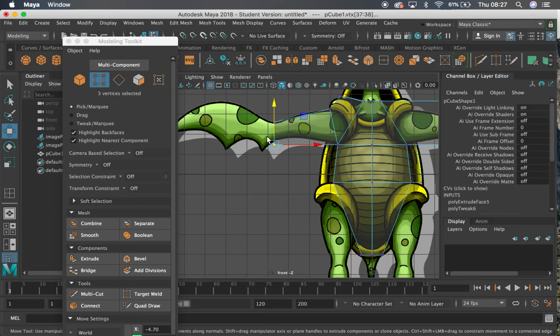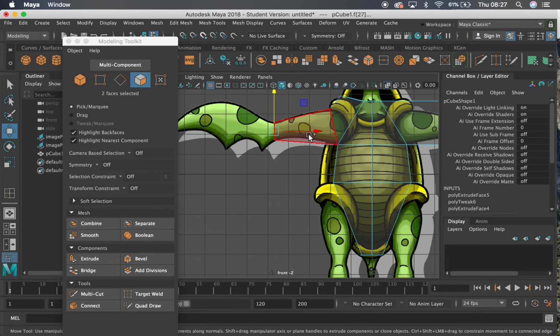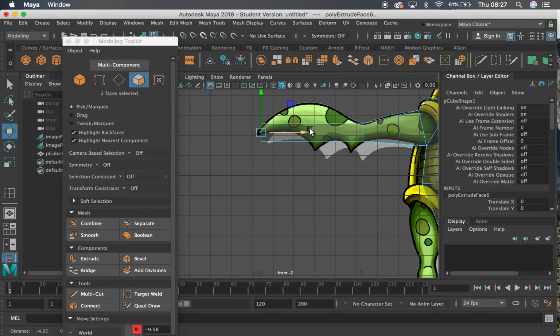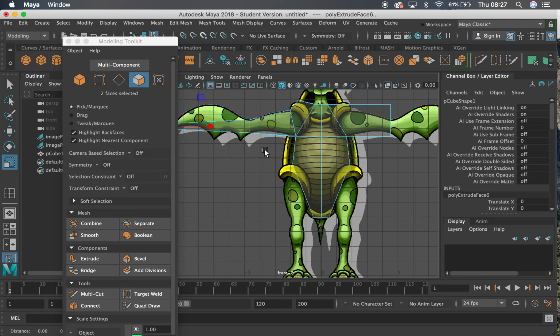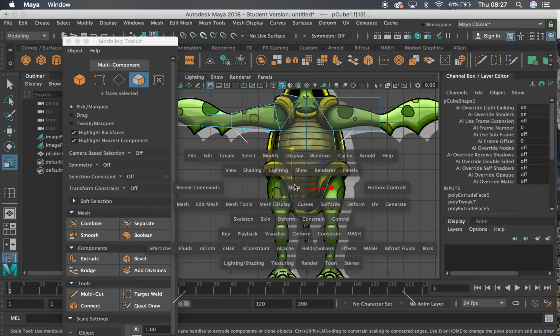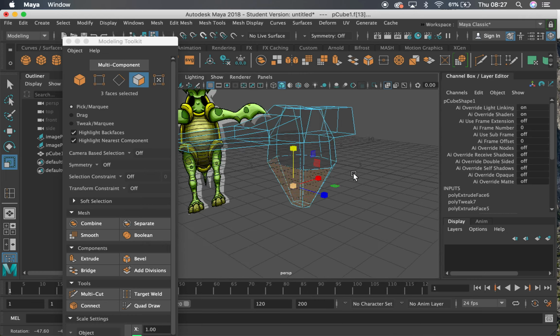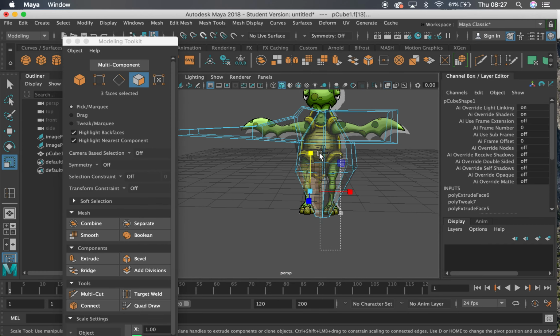So I'm going to go to the elbow part here. Then I'm going to select this face, unselect these, and extrude out to the very end. Again, we're keeping it very low poly here. We will add in and refine these shapes a little bit later. Okay, great. Let's do the same thing again. So I'm going to grab the faces here. Just going to check that in perspective view, which ones. Yep, cool. So undo those.